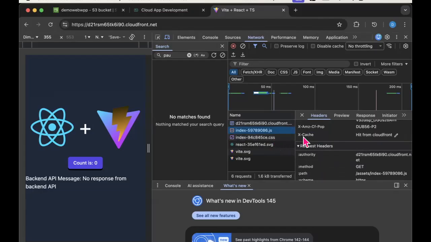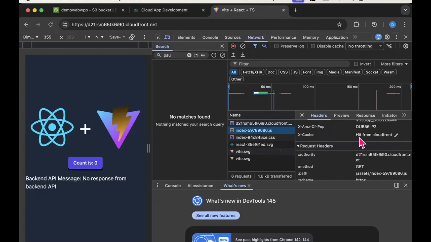The X-Cache. This is an HTTP response header that would have been added on by my edge location server when it was returning to my browser. And you can see over here that it was actually a cache hit.